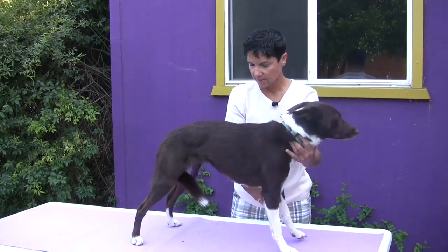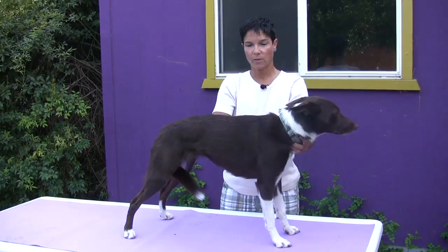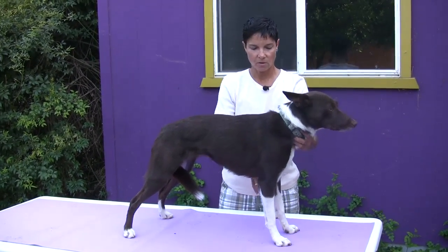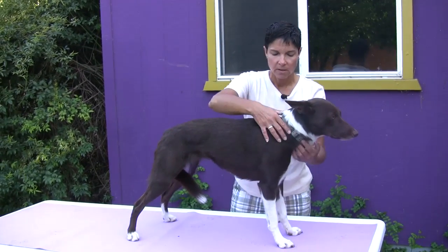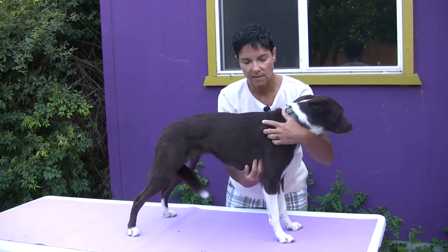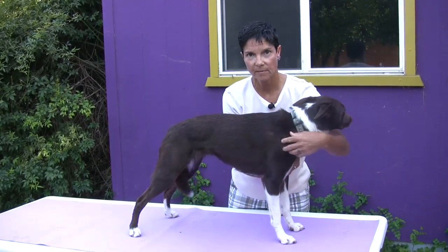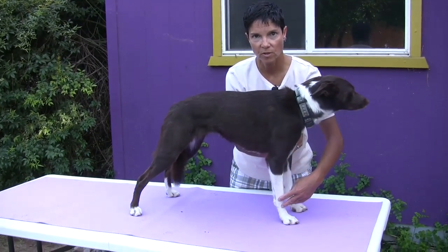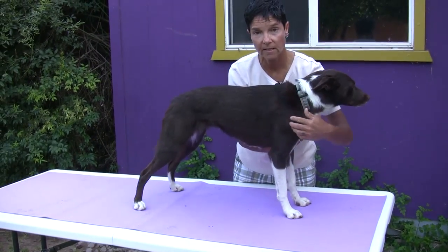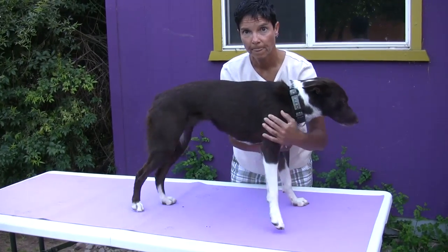So what we want is we want the dogs to be kind of a square. Okay, so their front legs, their torso, and then their hind legs. The angulation, what you want to look at is the, this is the shoulder blade, the scapula. Okay, and then it moves into the humerus and then down the forearm. So you want kind of a Z formation.